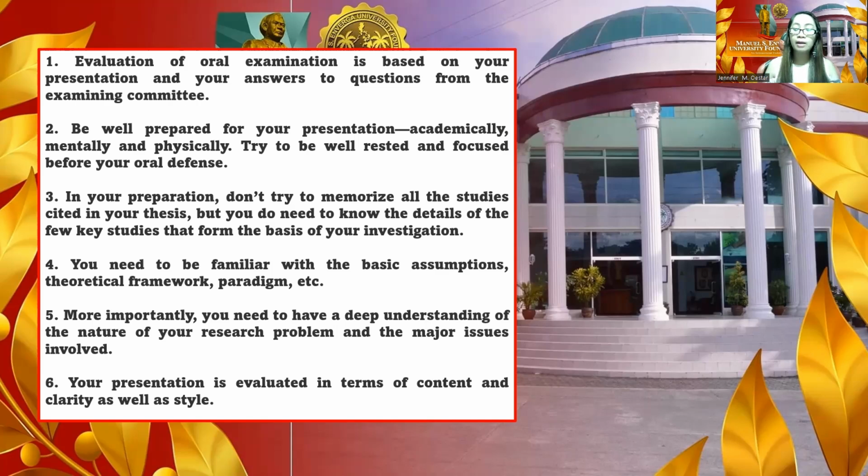Tingnan ninyo how I come up with the greeting, paano ko bumati dun sa mga panelists. How did I open the presentation? Paano ko pinakilala yung mga parts dun sa aking study, yung mga paradigm, yung mga process flow, and supporting details na meron ako.